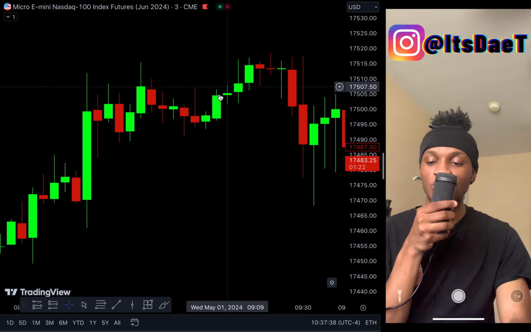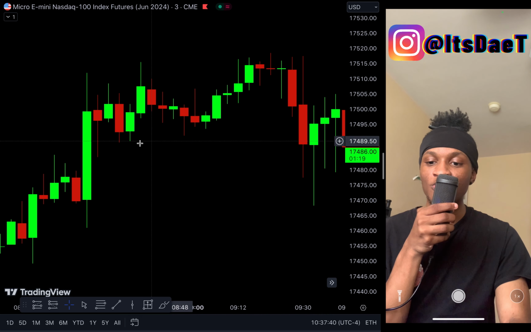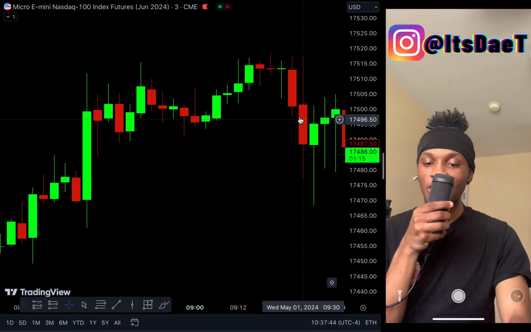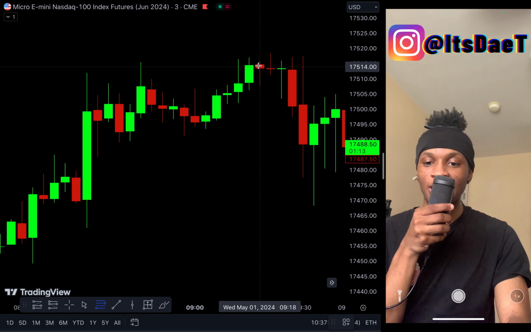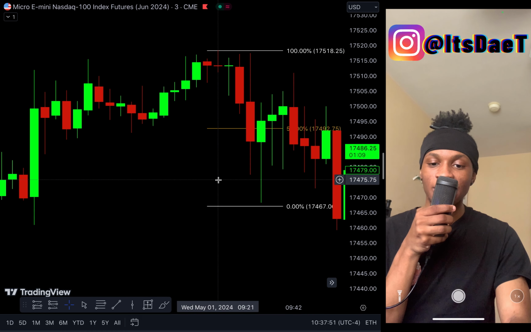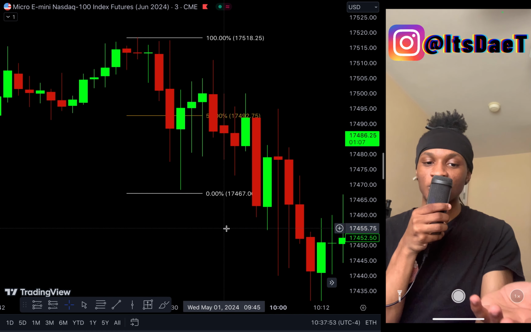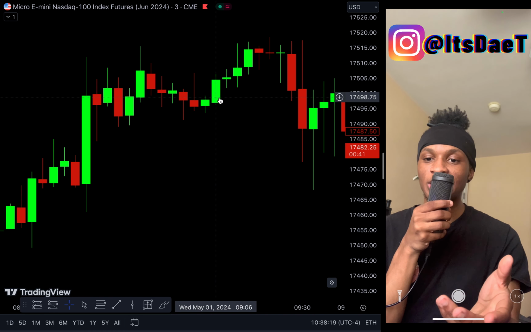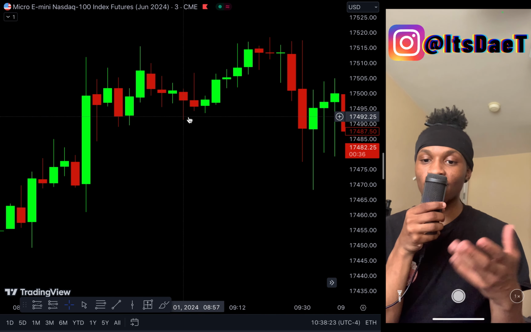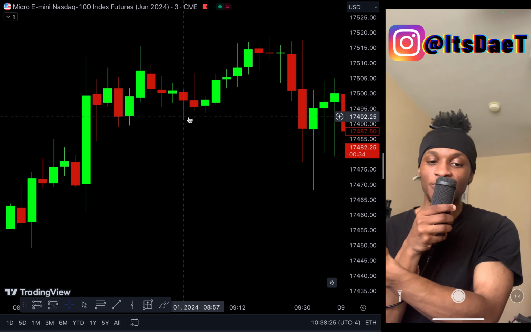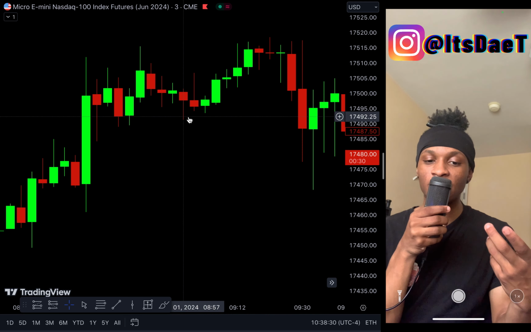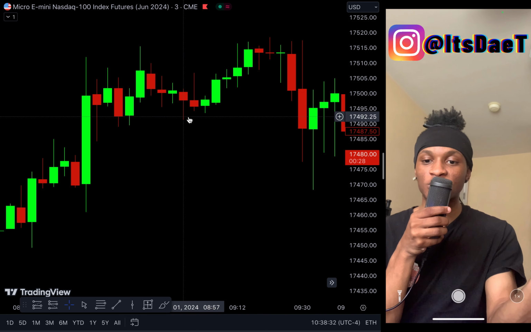So let's say if I was on the 1 minute, right, these little moves up in here may be major structures for me on the 1 minute. So if I go ahead and mark up, let's just say, a Fibonacci from here to here, and let's say I get a move down, that could be my trade right then and there. So this is a 3 minute time frame. I would have potentially seen these being moves that could be major zones, right? Same with the other examples that I even showed you, right? Those little minor zones could be the 1 minute time frame major structure, if that makes any sense.